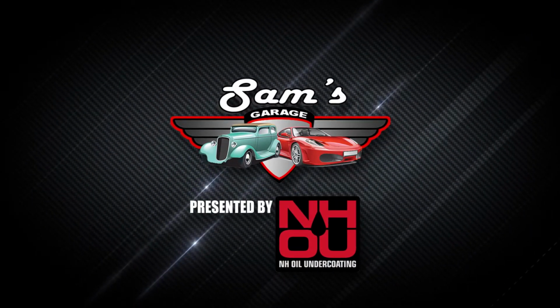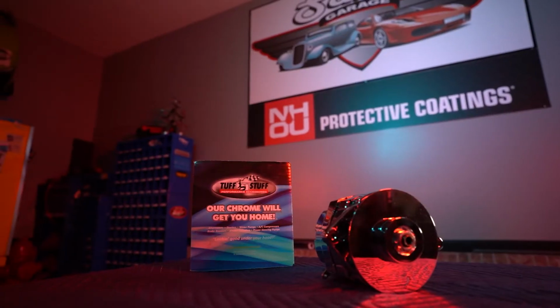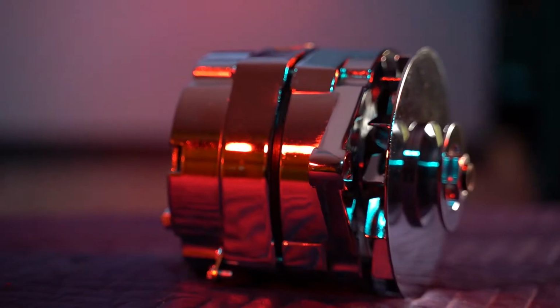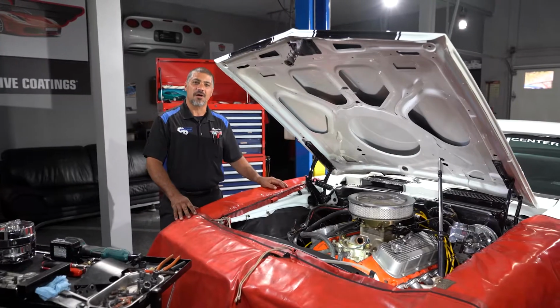The 68 Camaro is back in the shop, and this time, Sam's installing a new chrome alternator from Tuff Stuff. The higher amperage alternator will provide plenty of charging power for this muscle car. Today we're going to be talking alternators.